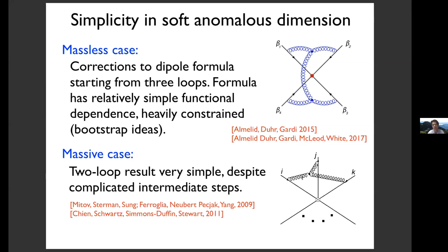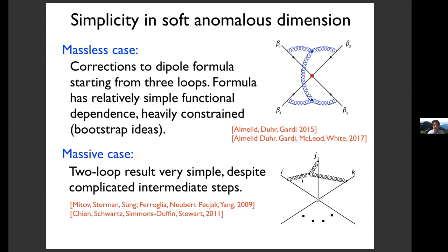So they use some gauge where actually this diagram vanishes and only other diagrams contribute, but it's hard to go beyond the 2-loop order of this. So I think there's something interesting there, and to me this perhaps hints at other ways of computing these soft anomalous dimensions, which somehow circumvent these complicated intermediate stages.